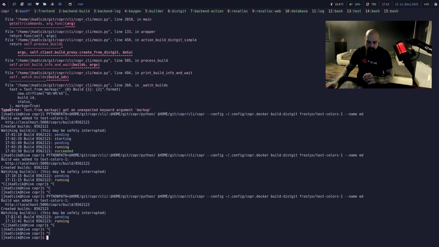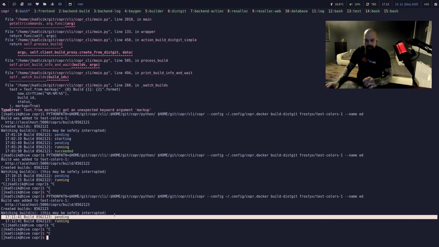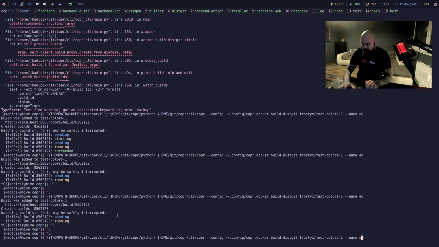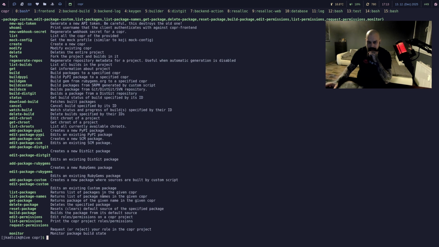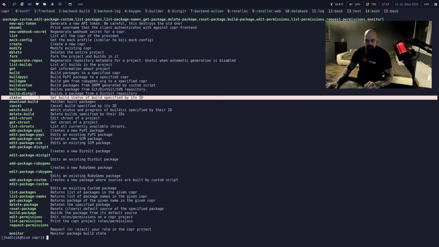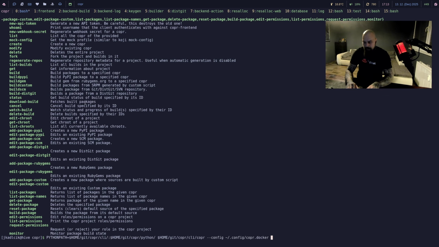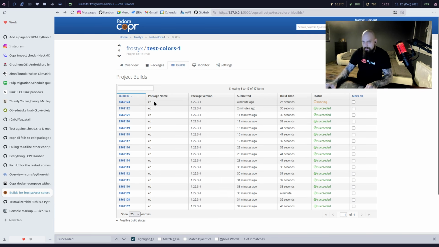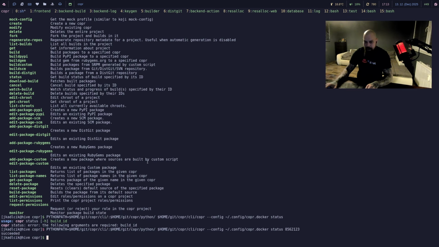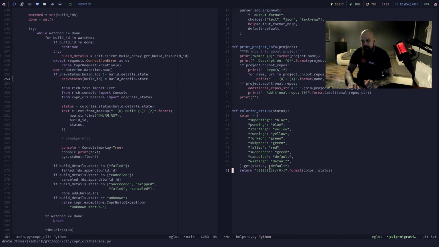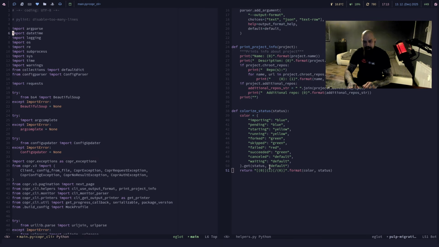Yeah, I wanted to take a look where else the statuses are printed. So if we do, for example, this, it should show us help, right? So status, exactly this one. So we can do status and a build ID. So we can do this build ID. Bam, succeeded. Easy. So we can do the same kind of thing also there.